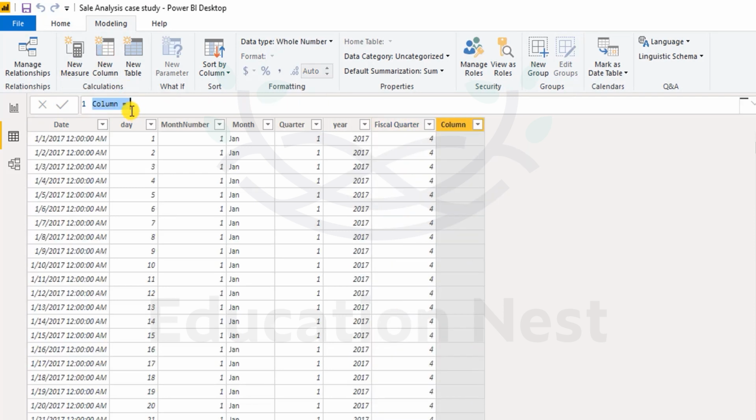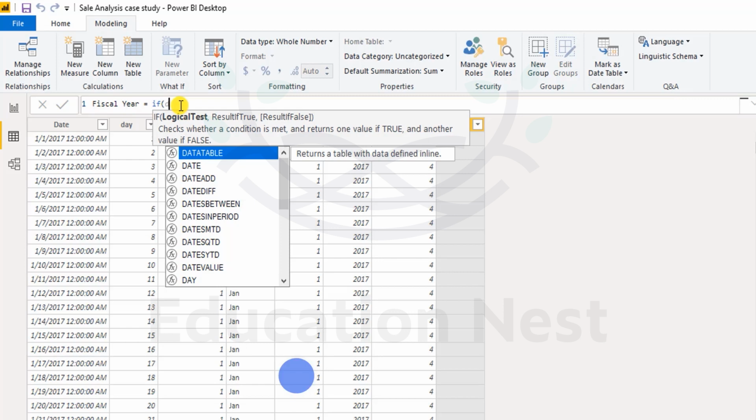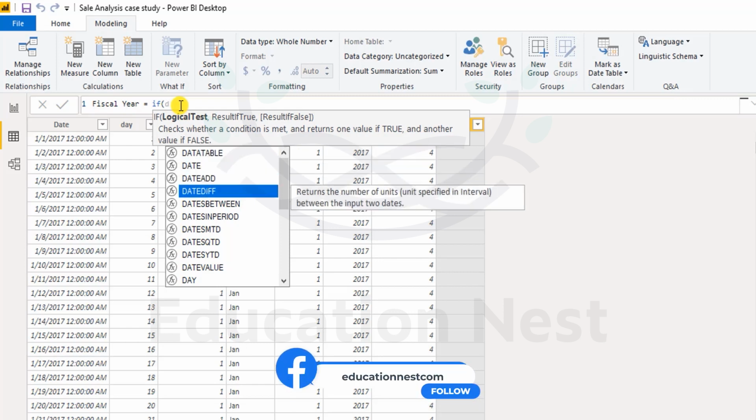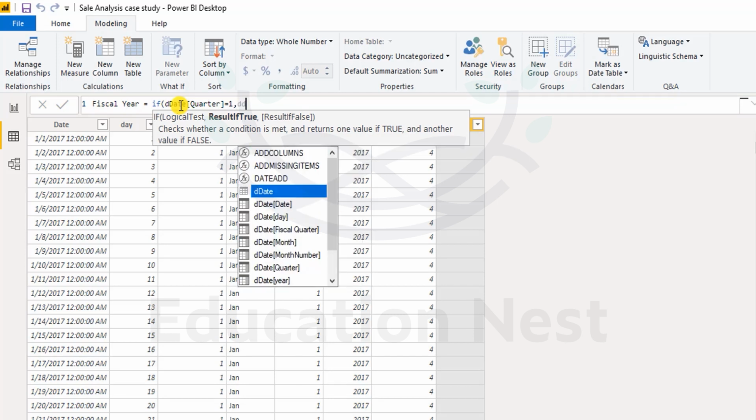Now adding one more column, fiscal year. For fiscal year we can use the same logic, the if function. If the quarter is first, then we will use the last year. So how can we do it?